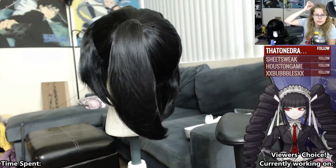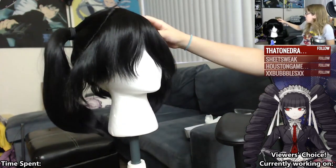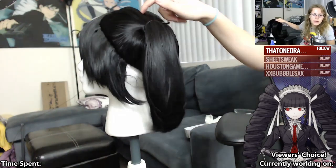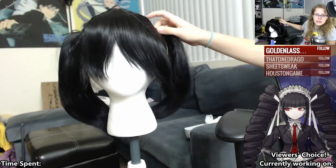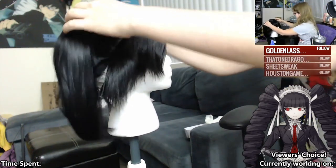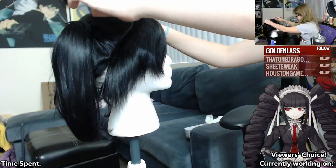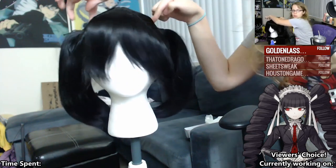For Celeste, her curls are higher up on her head, not quite down right on the side like how this wig started. So, in order to fix that, we will have to take these base tails out and move them up. Figure out where you would like your curls to start. If you're doing a character other than Celeste, your start spot might be lower down, or higher up, or even on the back of the wig.